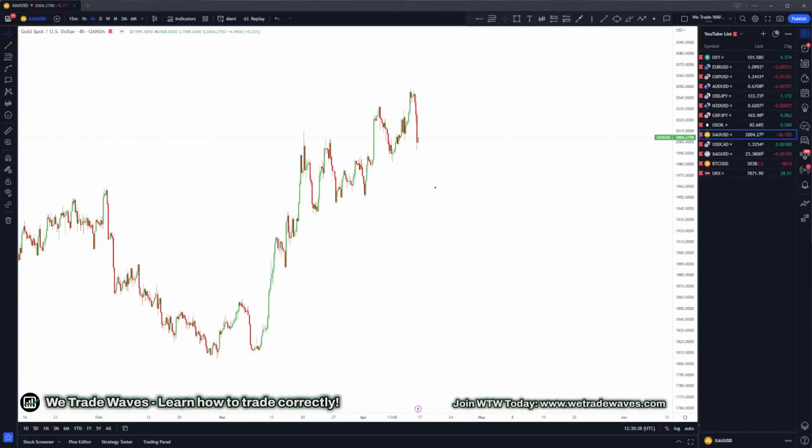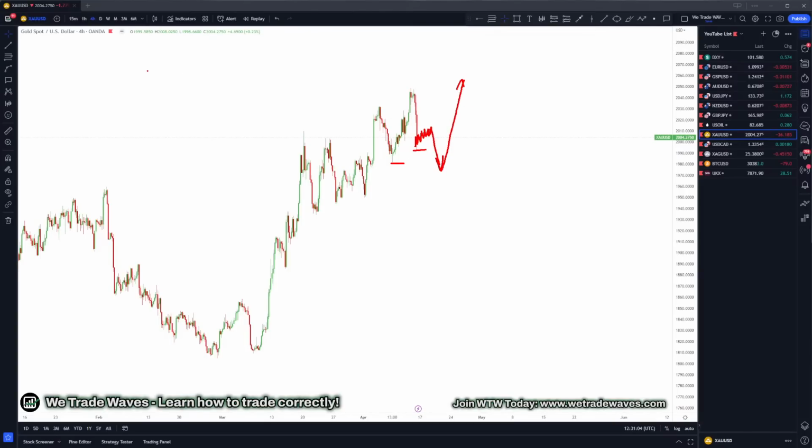Now, my bias. If the dollar falls more, gold will push back up, and I am biased for one more push up. Can this structure change? Yes, it can. What will be the sign of this change of structure? For gold, it's complex to see the change of structure because we have a lot of manipulation and a lot of factors affecting gold. But I'll give you a small hint: if the market starts to go up slowly here, one more fall will be coming, and this fall can just stop under this low and start to push back up.